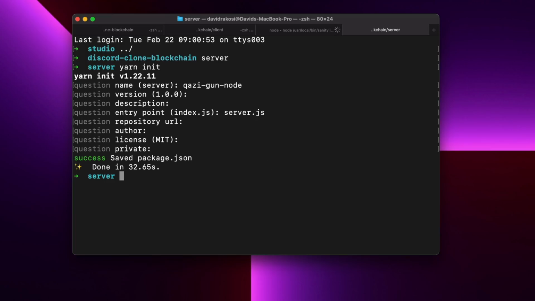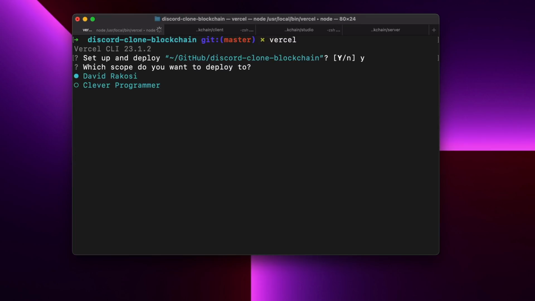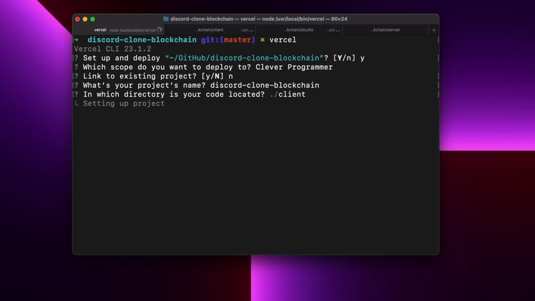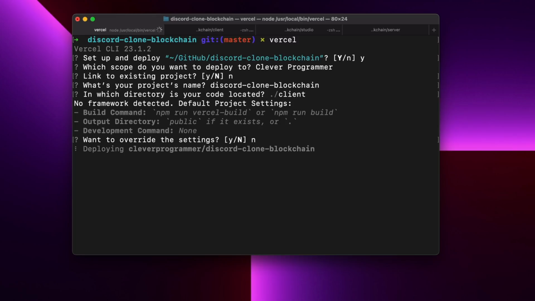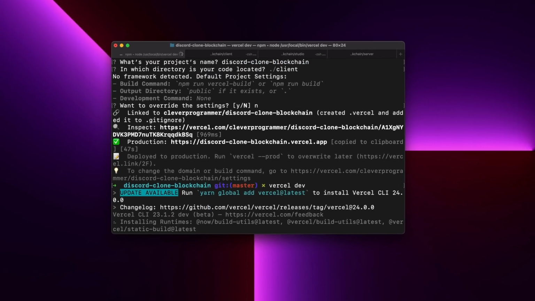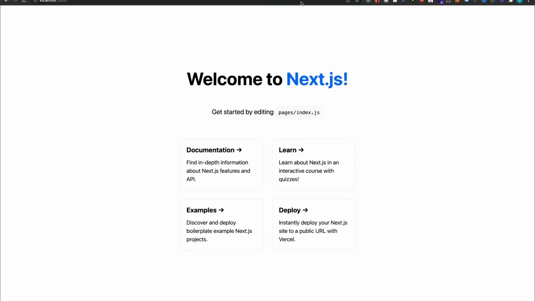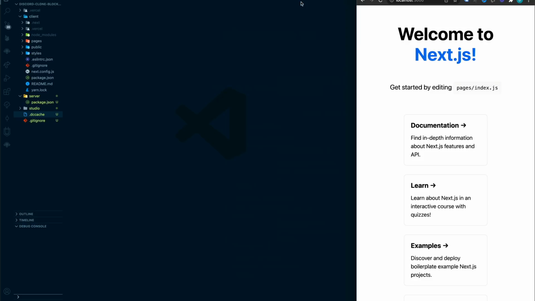The next thing I want you guys to do with me is let's set up Vercel. Okay. Once that's done, if it asks you what directory is your code located, your Next app lives in the client. So make sure it points to the client folder. All right. So I'm just going to do a couple things just like this. Do Vercel dev. Boom. So now it's available and ready to go. Let's head over to our localhost 3000. What you're going to see here is a starter Next.js app along with all the pages and everything set up right here, just like so.